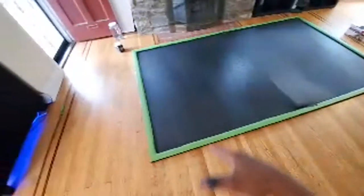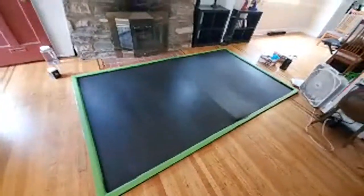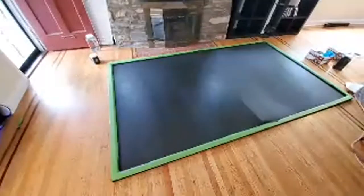All right, so what I'm going to do is come back in later on. I'm going to leave everything the way it is and just clean up around here a little bit. I'll peel off the tape so you can see all that, and then we'll hang the screen up, and I'll throw on the Christie short throw and we'll watch the screen from there. All right, so I'll be back on.